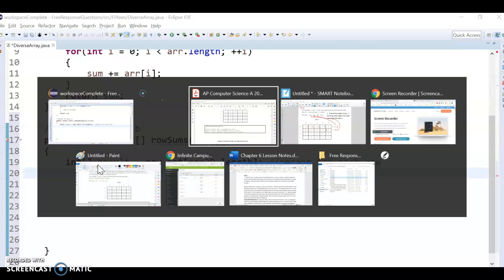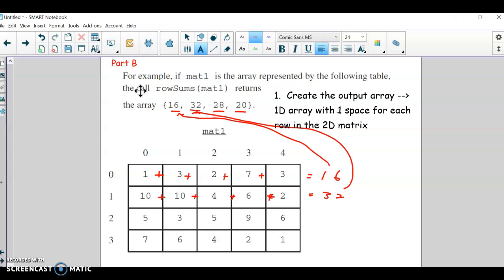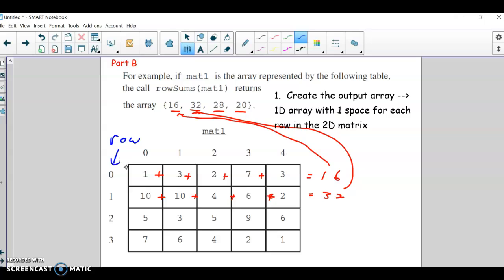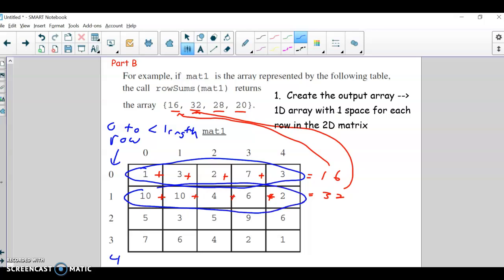Okay, so the next part about this algorithm is now I just want to loop through the rows, right, and find the sum for each row. So I'm going to have a row loop that loops from 0 to less than the length again, right? Because length would be basically 4 here, because each one of these, these are basically your entries in the 2D array. Each one of those is an array, and we have 4 of them, right? 1 for each row. So we have 4 little arrays. So the length is 4, and I'm going to loop my row from 0 to less than length.